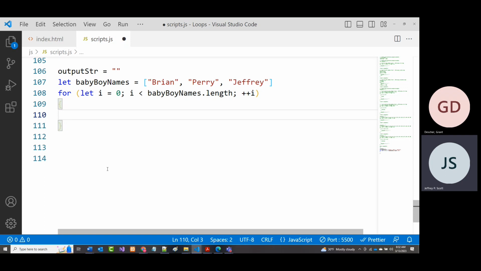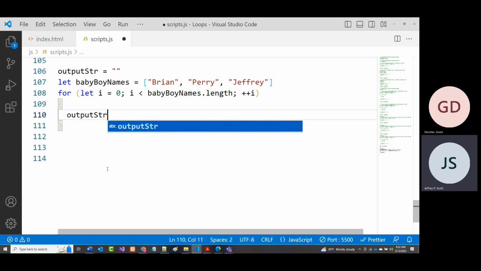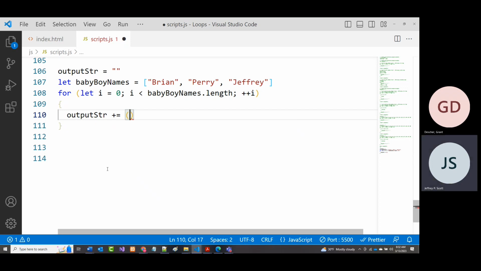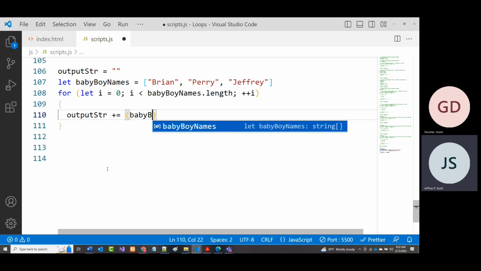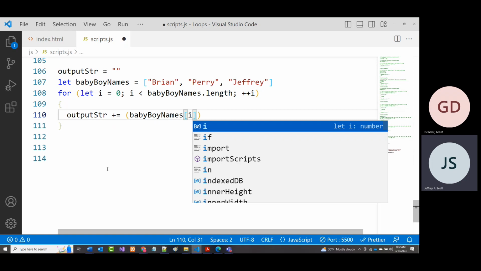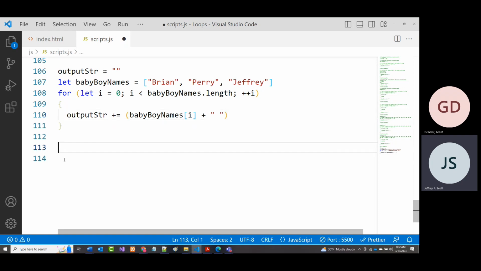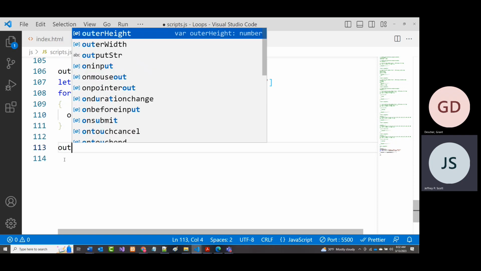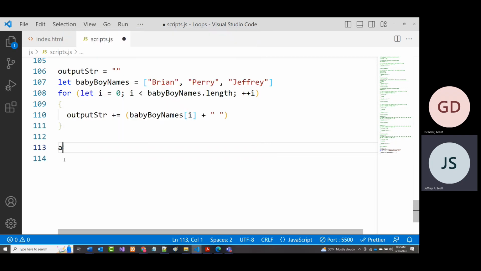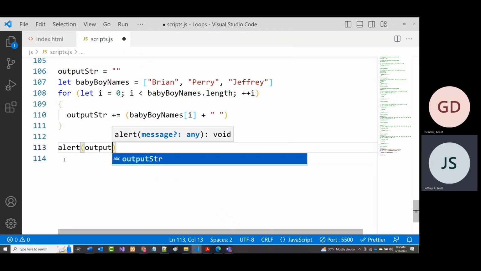And then we come in here and we say output str plus equal, and we'll put in here, let's see, baby boy names i. Remember, i is just a placeholder, plus a blank space. All right. Then after that, we come in and we do an alert on our output string.